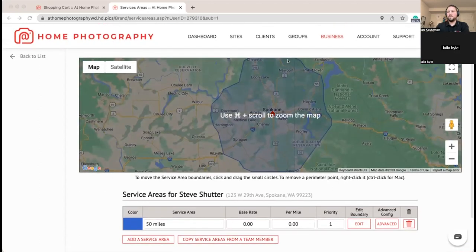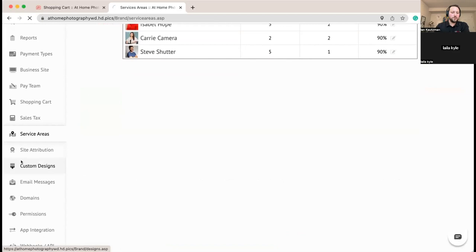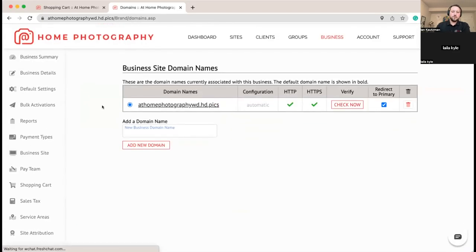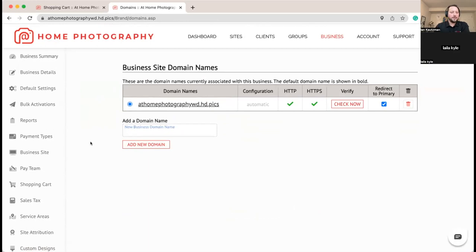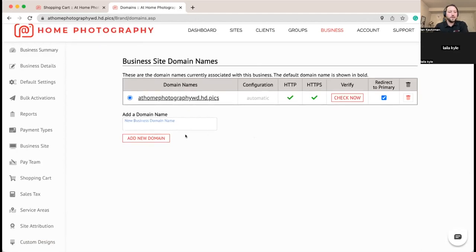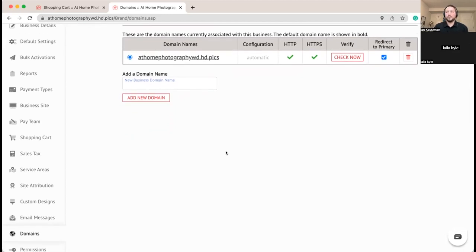As we keep going — service areas are in. As you're setting up your business, you may want to set up a custom domain name. You can set up a subdomain like 'view dot mycompanyname dot com' — that domain gets used for your order form and when you send delivery links to clients. For the most white-labeled experience I recommend setting up a subdomain. When you add it, the configuration spot gives you all the instructions for going to your domain provider like GoDaddy and getting it set up.